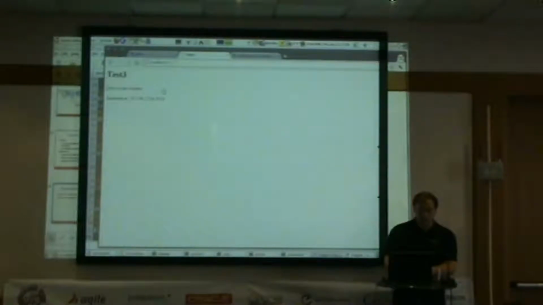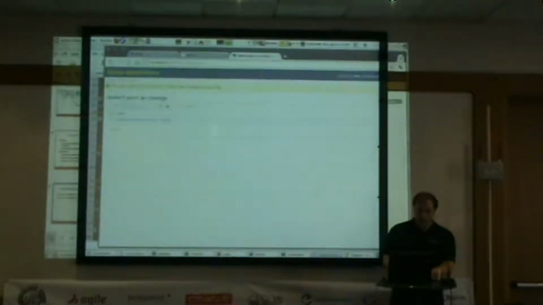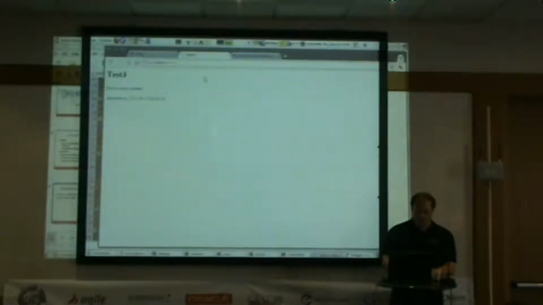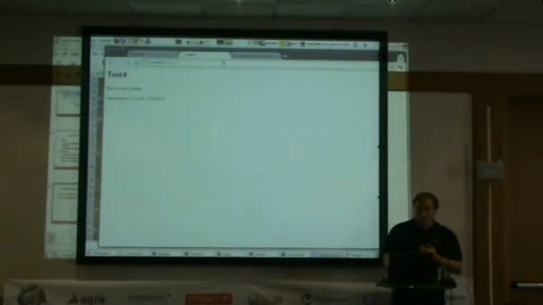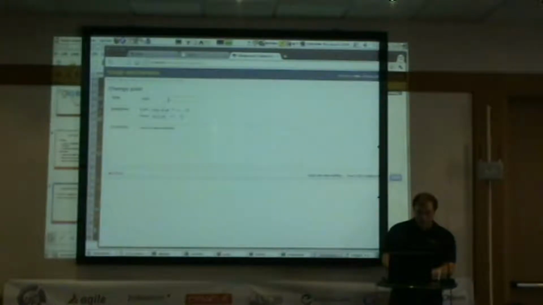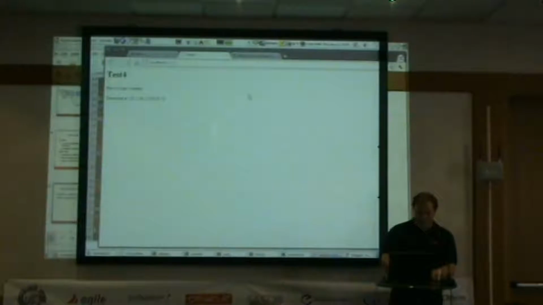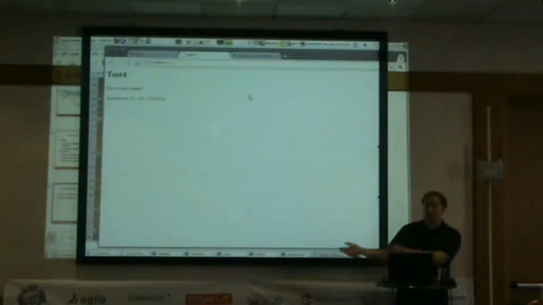And now we have the same issue if I go into this page here, test 3, go in and edit it to test 4, go back here, it has updated. Got both the title and the generated at. Now, by default, if I go in here, edit this thing and change it back to test 4, I think that Django actually resaves the object, so we expire it. You can put that logic in the trigger as well to make it not expire the object if you just saved it back with exactly the same contents. Though it's even better if you can change your application so it doesn't save it back with exactly the same contents. That's kind of unnecessary.